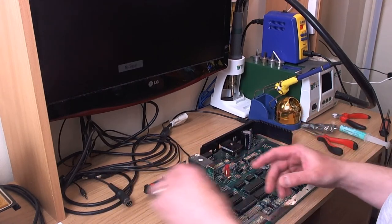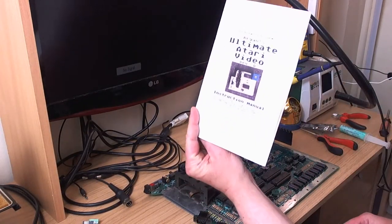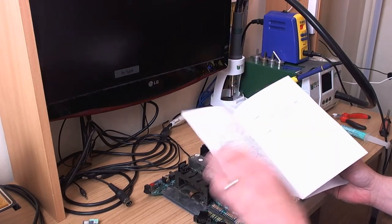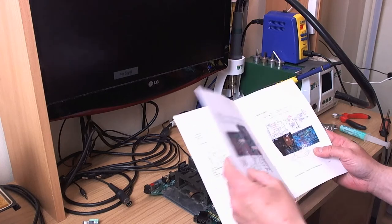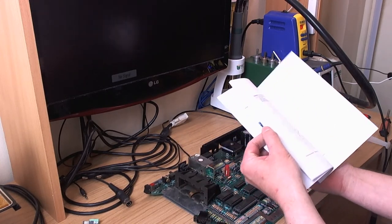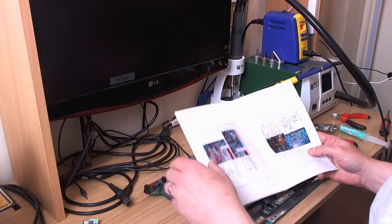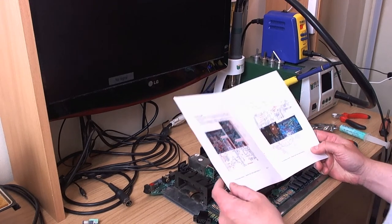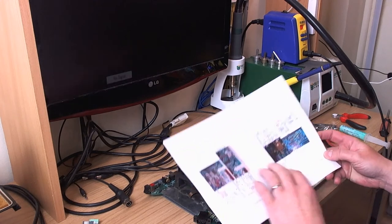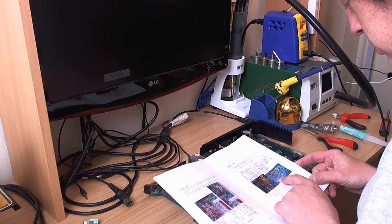So far I've gone through the manual. Very nice printed manual here from the Brewing Academy. It reads like a little storybook. It's got an introduction, and it's got quite a lot of pages, actually. It's a 33-page document. It's very good anyway, and it tells you the jumper positions to put things in. We've got the 1200XL page here, and the picture shows you where to hook things up.